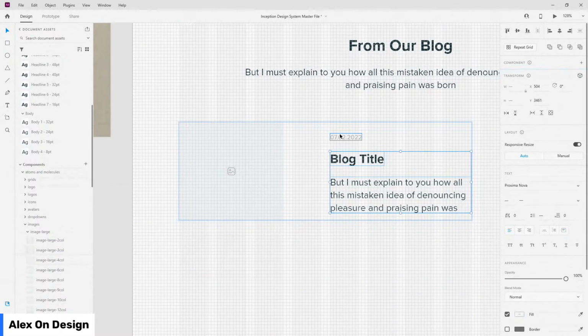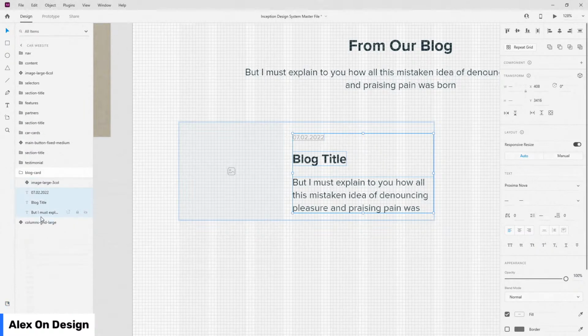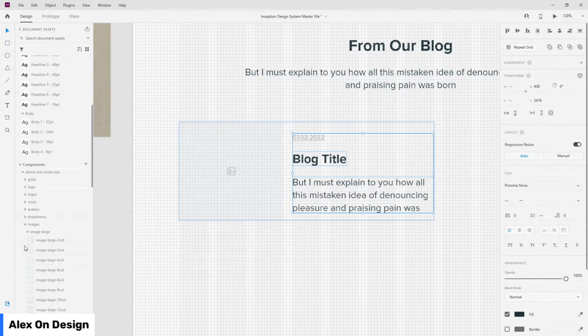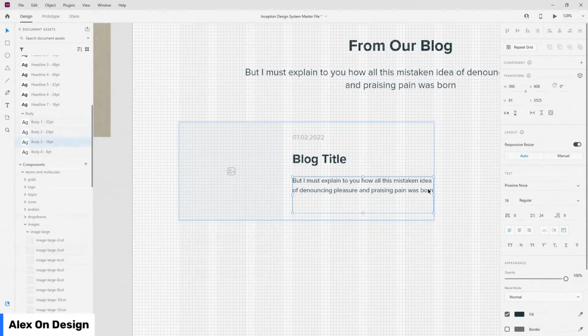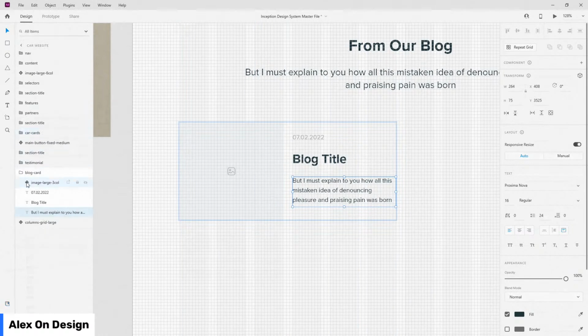And let's see, because I want to space this out to be 6 columns wide, so my text should be smaller. And perhaps we can even use a smaller text here. So instead of this, which is 24, maybe we can use 16 regular. There we go. And instead of 4, we can use 3. So 1, 2, 3 columns for the image, 1, 2, 3 for the text. There we go. We can close this a little bit. And let's see, organize it just a touch. If possible, we can even put it in a stack.